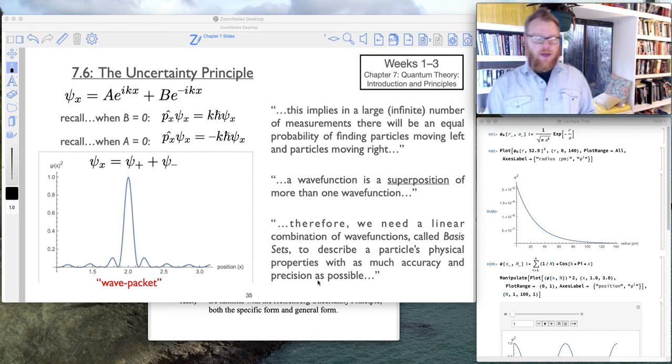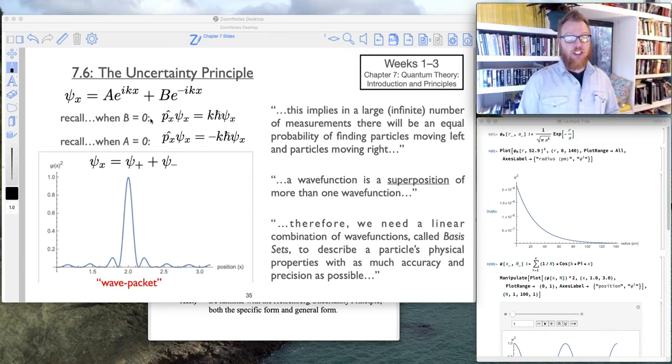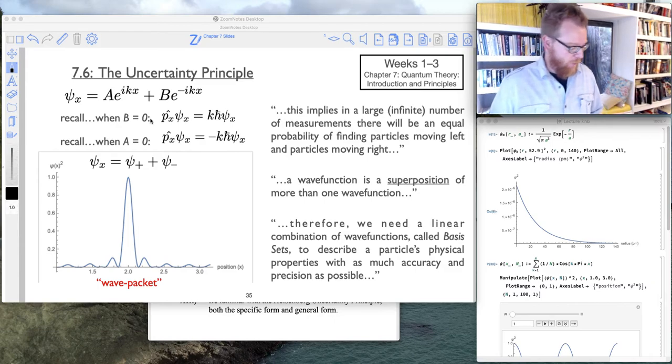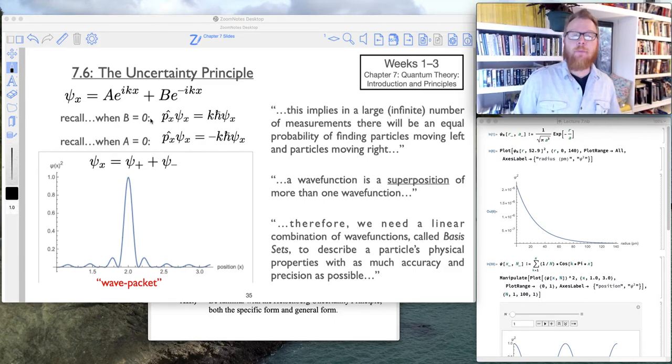Continuing along here and picking up with this section on the uncertainty principle, which is a really famous part of quantum mechanics. You're probably familiar with Heisenberg, the Heisenberg uncertainty principle. And so we're going to build up that discussion using these generic examples, okay? But as we progress through the course, we will see actual physical implications of the uncertainty principle, okay?